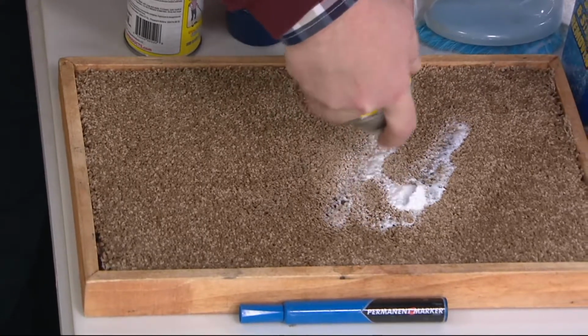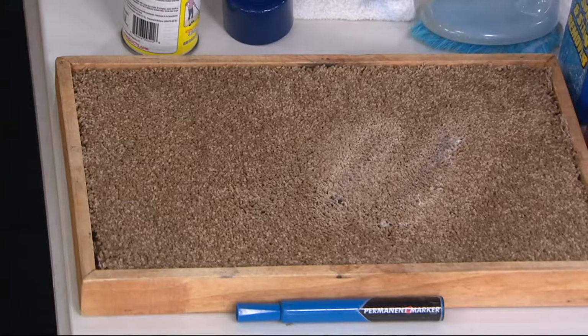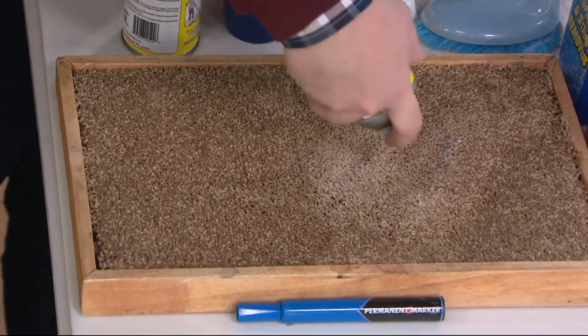Now, is this going to work on every single stain that's out there? Probably not. But I'll say this: if your product doesn't work, I don't know that there's anything at the grocery store that would.